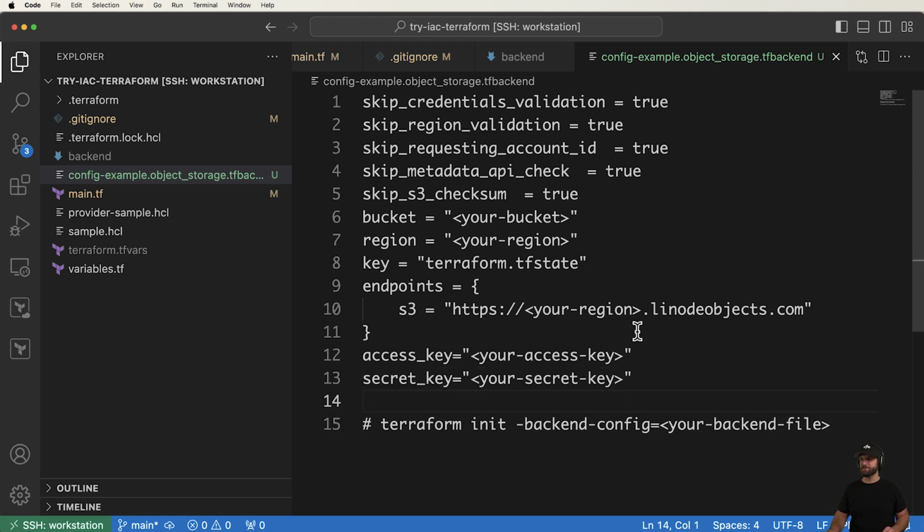So yeah, it's pretty nice that we can do this now, and we can add it wherever we need, as long as we have the correct credentials, the backend file, and terraform.tfvars, then we'll be good to go and be able to rerun all of this code as we see fit, whether it's GitHub Actions, whether it's another virtual machine, whether it's on a local host. We can use all of those places to help manage this project at the same time now that it is cloud-based in this way. It's pretty cool.